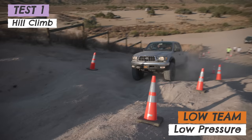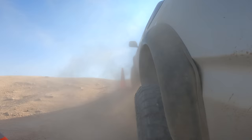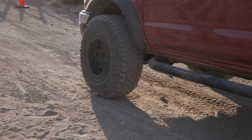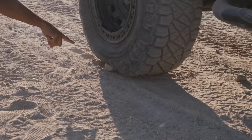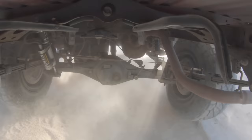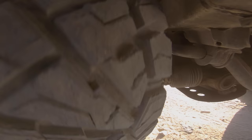There you go. Dude, no wheel slippage at all. Are you kidding me? Not even a problem. This is amazing. Woo! Did someone order some lobster with a side of butter? Dude, look at that. That's sick. That's what I'm talking about. Oh, yeah, dude. All right, baby. No wheel spin. You don't hear the wheel spin. Dude, that was way easier aired down. Are you kidding me? Oh, yeah.